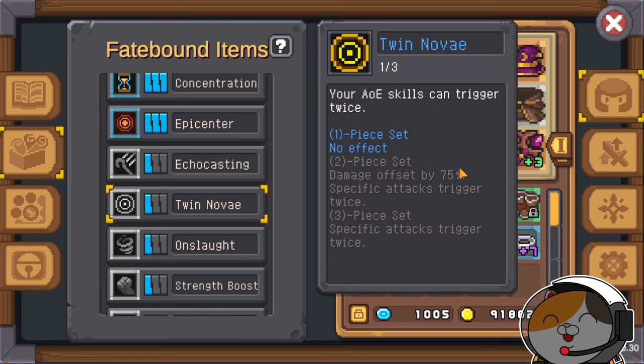So the damage offset here works like this. If the damage offset says it goes by 75%, that means that if you usually deal 1000 damage, you will now deal only 750 damage. It goes down by 25%. So if you have the 3-piece set of Twin Novae, you will deal your usual 100% damage.